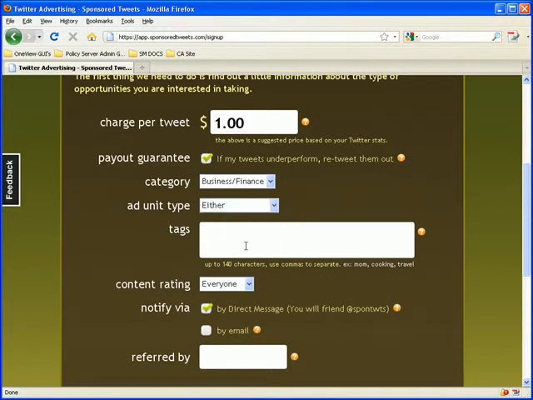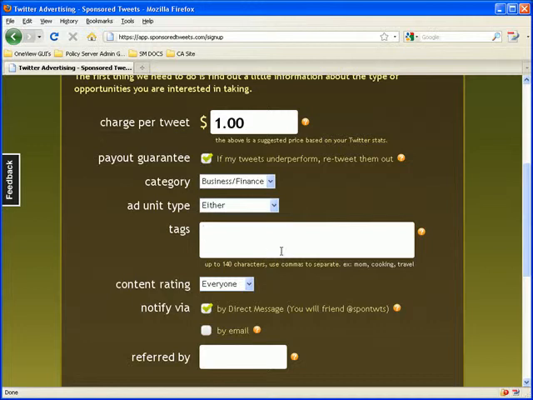The next thing you want to do here is tags, and use tags very carefully like you would category. You want to use between 10 and 20 tags that are very popular and very specific to the niche market you want to reach. You may want to use Google's AdWords key tool to find the best tags, such as, if I was in technology, which I am, I do technology, Windows, software, internet, SEO, WordPress, things like that.